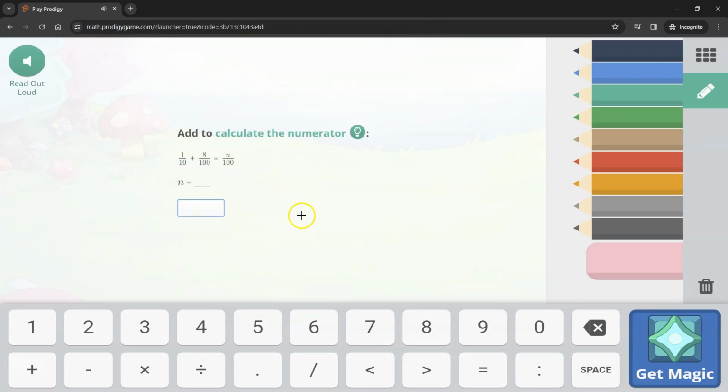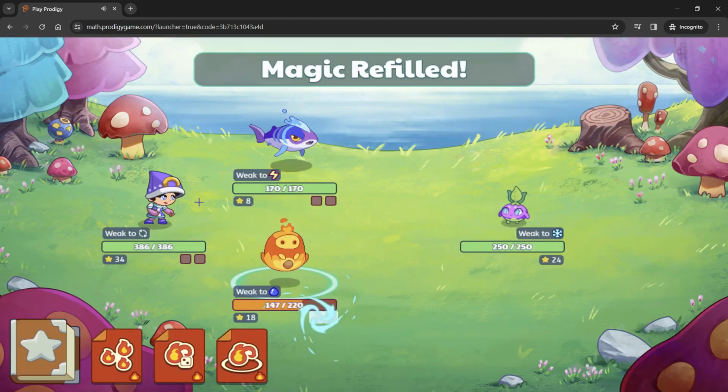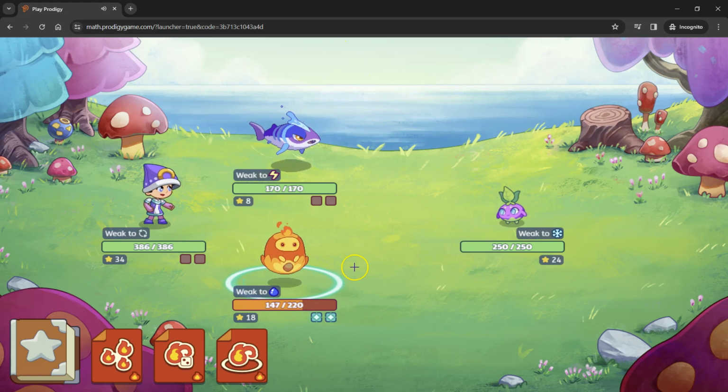Unbelievable. Alright, here's some more ones where we're looking for our common denominator. So 100 is our largest denominator, so 100 is the number that we are going to get our equivalent fractions with. The n goes on the top, the 8 goes on the top, and now we just have to convert 1/10 to hundredths. And I know, you're already telling me, Michelle, it's 10. Why are you taking so long? Now we can just add our numerators. 10 plus 8 is 27. Just kidding, it's 18.